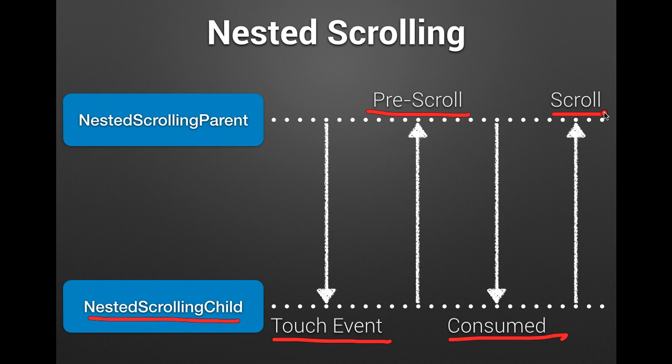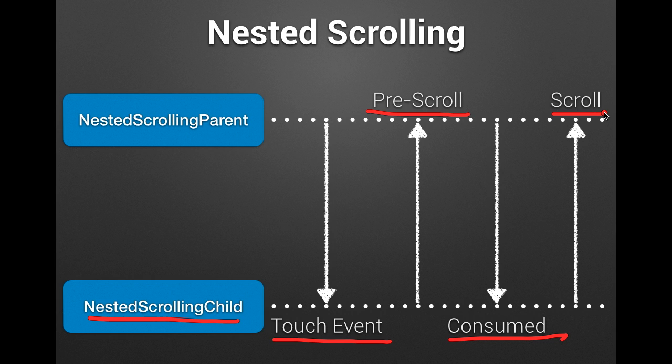And the case where that would happen is, think of when you're scrolling your recycler view. At some point it reaches the top. If you continue to try and scroll, even though there's no more content to scroll, the recycler view is going to say, okay, I'm scrolling, but I'm not going anywhere. So all of that stuff is unconsumed. So the parent can use it if you have some use case for it. And I probably won't go through the code, but I have an example showing you how you can leverage that to play around with some different view interactions.